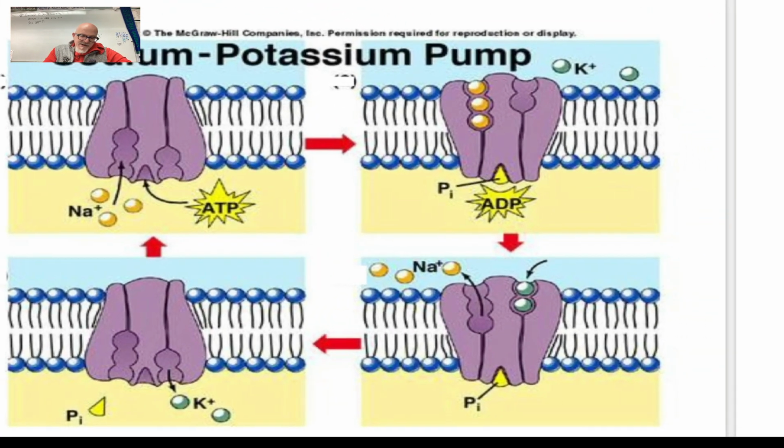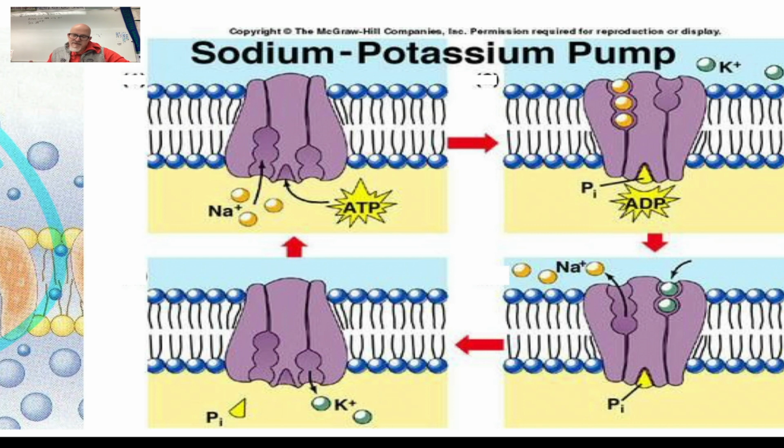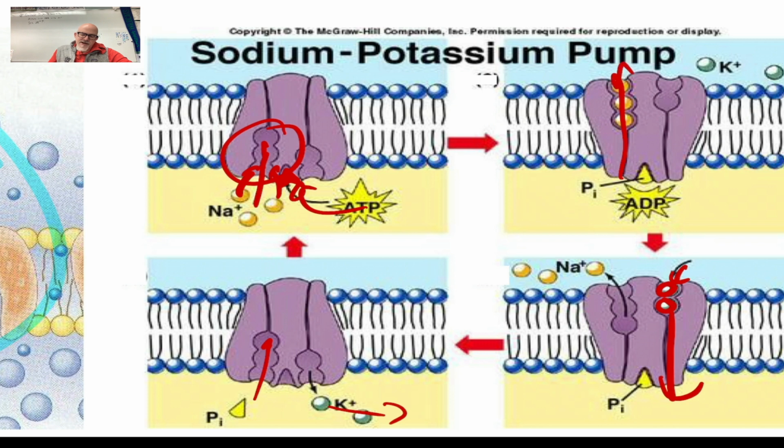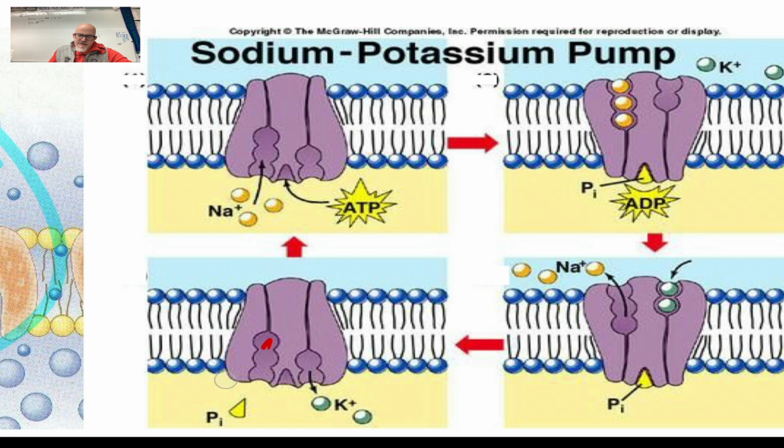This one's kind of funky. I'm going to zoom in. This one is a 2-for-3 exchange. These Nas, 3 of them, will go in and load up this side. ATP, or energy, has to be inserted in here. And then the phosphates are going to come through one way. So it's sort of a revolving door, if you will. The potassiums will come in. That opens them. They go out. Then the sodium go in. Energy then pushes them back out. So it's called a pump because it requires energy use to make this thing work.